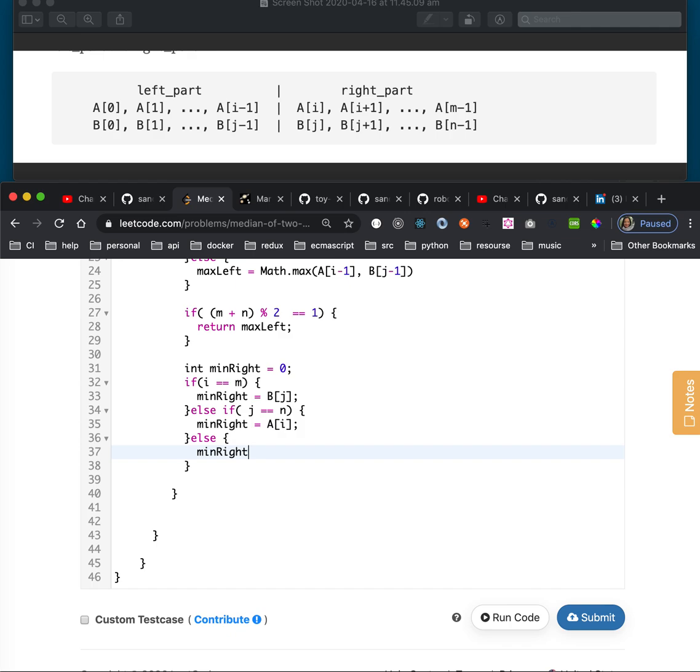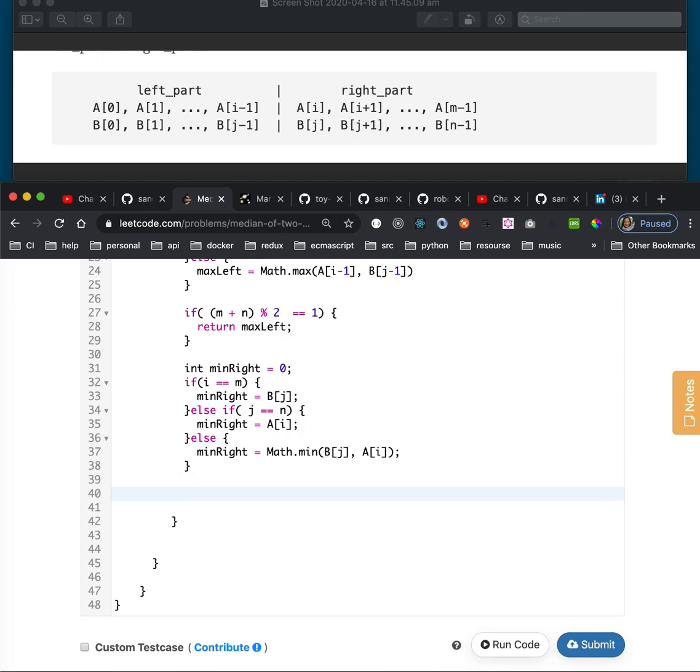Then the min right will be Math.min of bj or ai. Once you know, you just return the result: max left plus min right, then divide by 2.0. We change it to odd number.